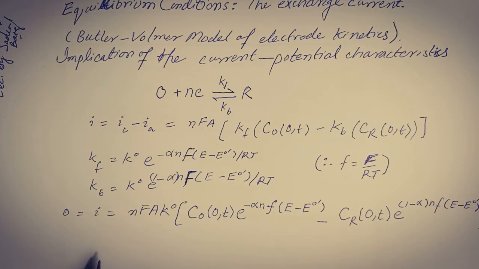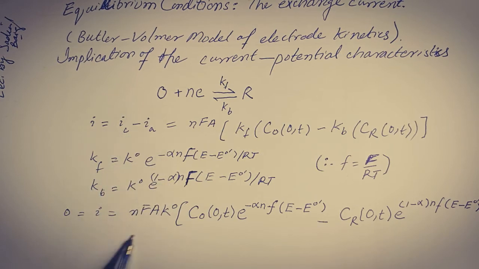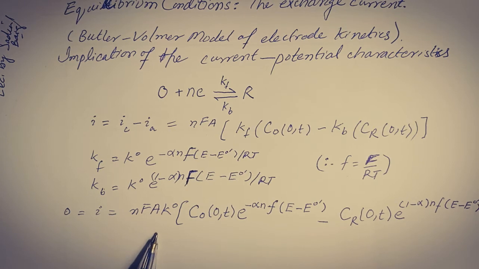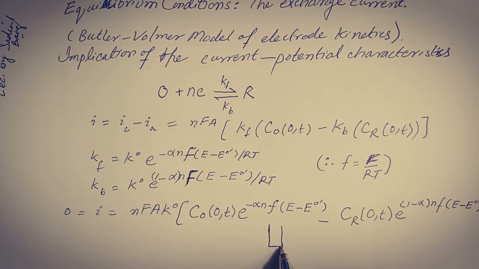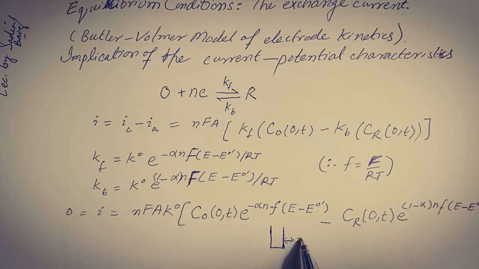So we require here to involve the bulk concentrations of the oxidized and reduced species also, as this equation is expressing the current in terms of forward and reverse or backward rates only for the concentrations that are at the surface of the electrode. This 0 is actually the x, which is the distance from the surface of the electrode towards the solution. So at the surface of the electrode this x is 0, and at any position near the electrode the value is x.